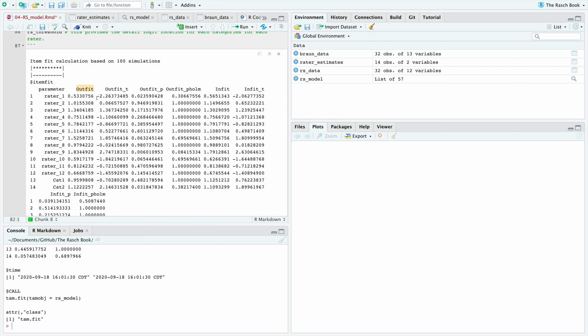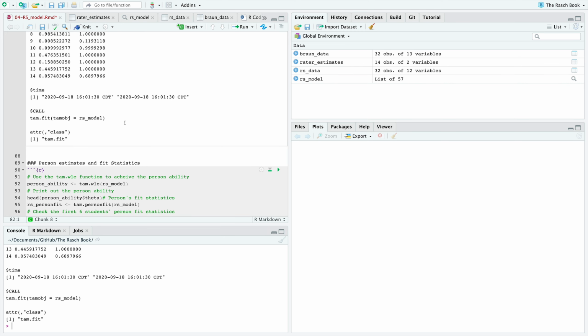Here, rater 1's outfit is kind of low, which means rater 1 might give a student with a low ability a really high score. That could happen. So this is a clue for you to go back to your raw data to see what is wrong with this rater's rating on one specific student, right?